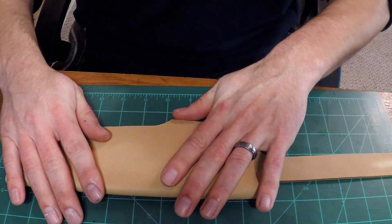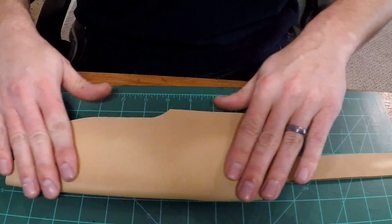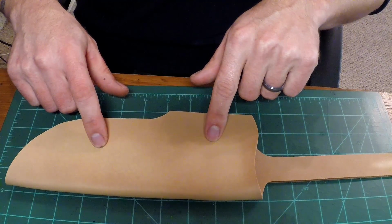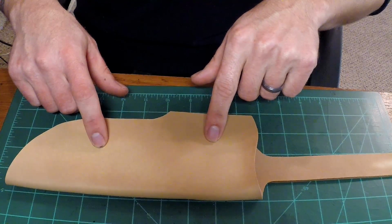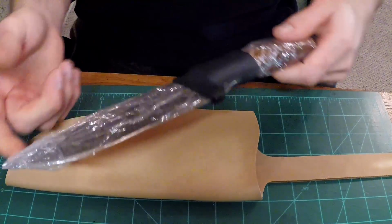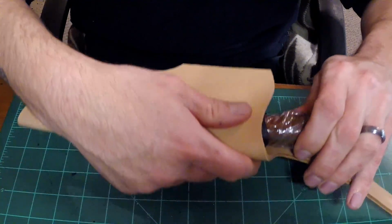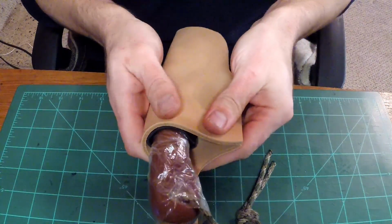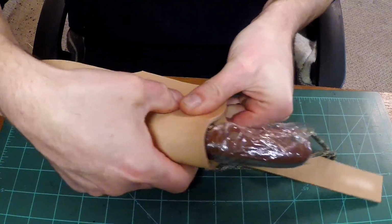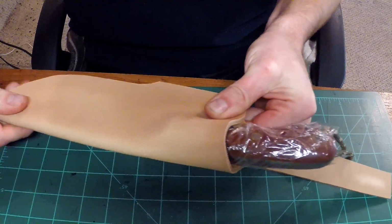So I've dampened this leather and I folded it in half and I've suggested to this piece of leather, this is what I'm going to expect from it in the future. I don't expect it right at this moment, but in the future I expect it to lay over perfectly, just like this. Next thing I'm going to do is take my knife that's protected. We're going to slip it inside. And again, I'm going to suggest to the leather what I want it to do just by simply moving my hand around here and lining it up.